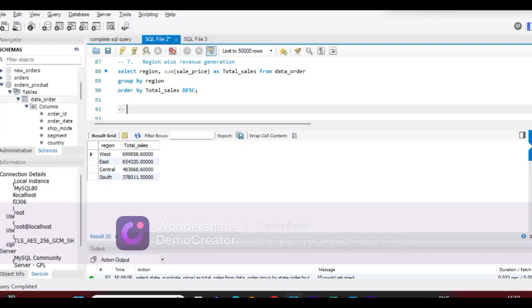Once we have seen the region wise, state wise generation, we also want to know which category is performing the best.